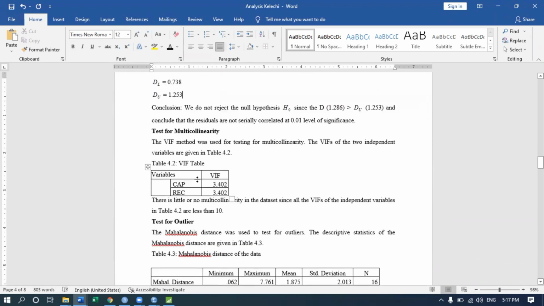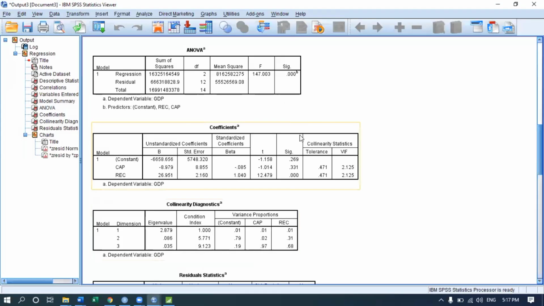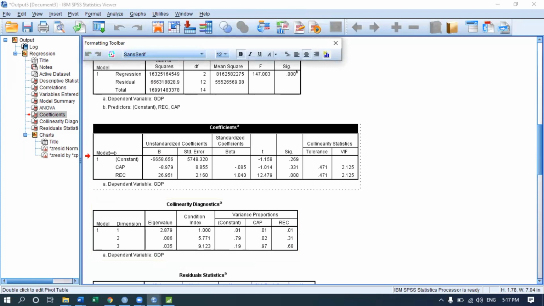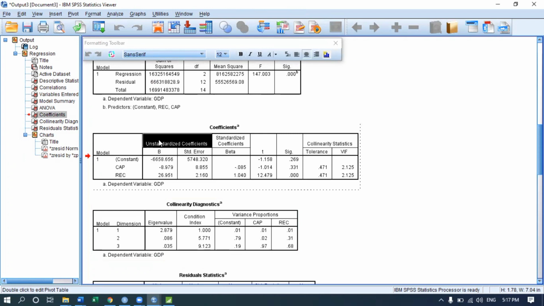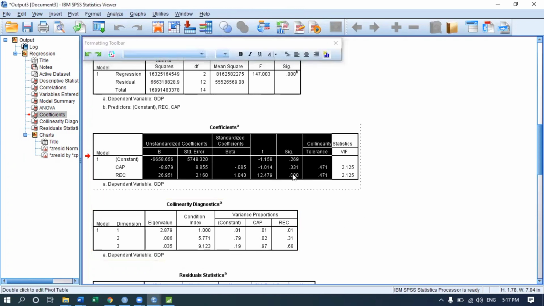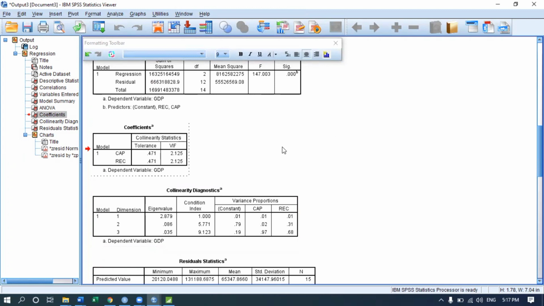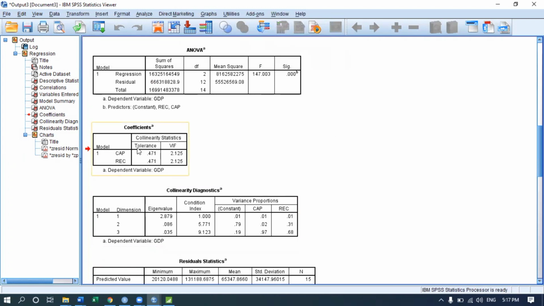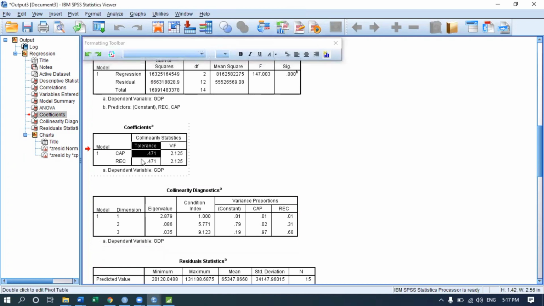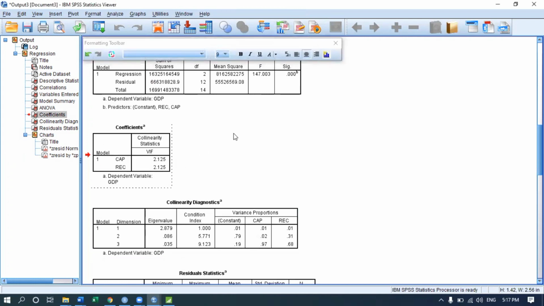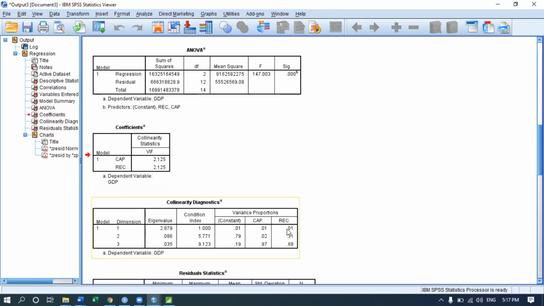Test for multicollinearity: how you get your VIF. This is how I do it. You just create your table. Sometimes I just come here and double click. I will delete all these things first. Or you create your own table. That means I will repeat the analysis and copy this one for VIF. Maybe I can delete tolerance if I want to. I can do it like this and copy. Then I will repeat the analysis to get back the full table. So I can just come to this place and copy and move to Word. So that's how I got this table.